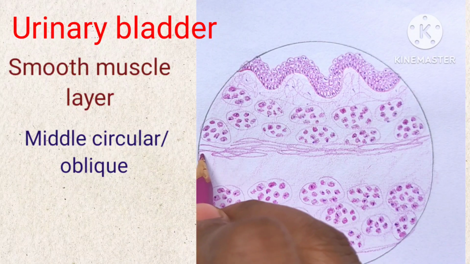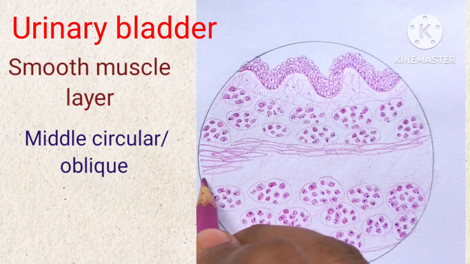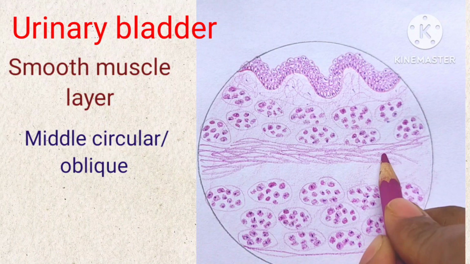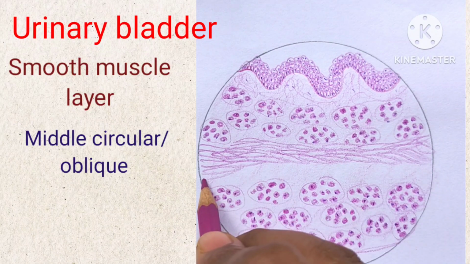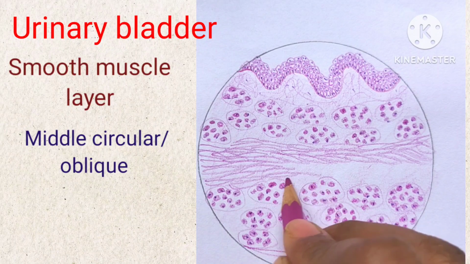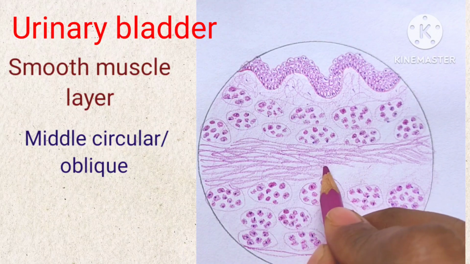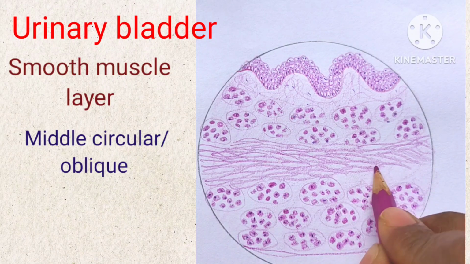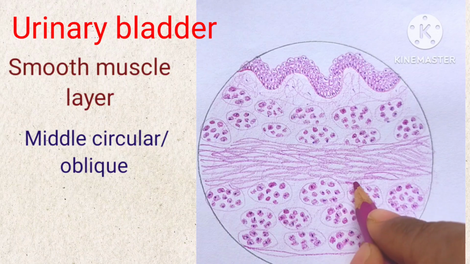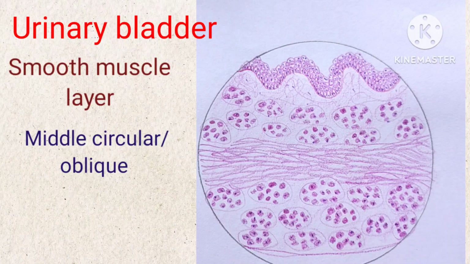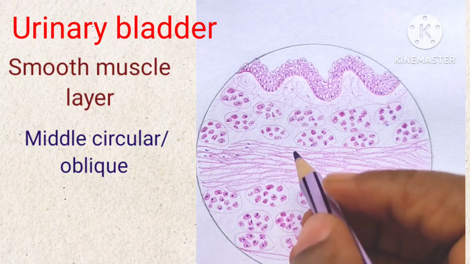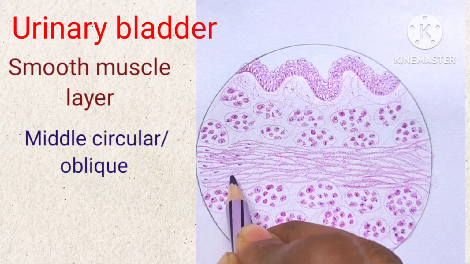Same way, the tapering end and middle bulge because of the nuclei. Don't leave too much of gap between individual smooth muscle cells. They'll be connected to one another by cell junctions, so there won't be much gap between them. It will be nanometer gap. Now keep the flat nucleus, horizontally oval nucleus where there is a bulge of the cell.